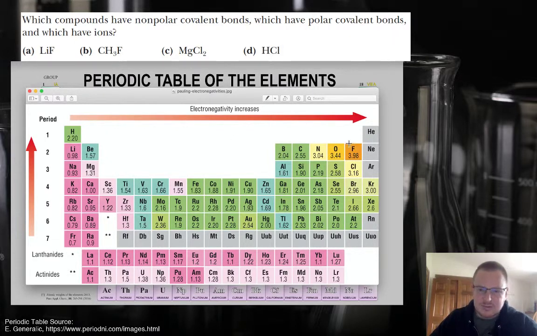But especially given how small fluorine is and how positively charged its nucleus is, it'll just suck all the electrons away. Now, the way we can quantify this is by looking at the electronegativity, which is 3.98 for fluorine, whereas it's only 0.98 in the case of lithium. So the difference in electronegativity tells us about the nature of the bond. If the difference in electronegativity is bigger than 1.9, ions will form. It will be an ionic bond. So 3.98 minus 0.98 gives us a difference of 3, which is definitely more than 1.9.